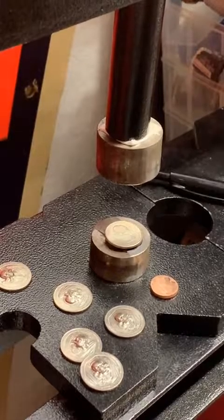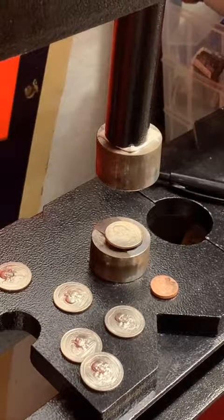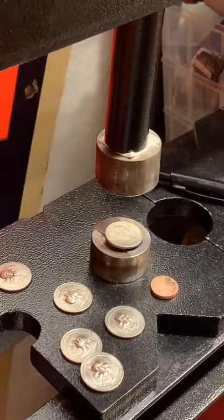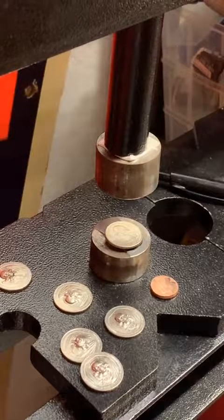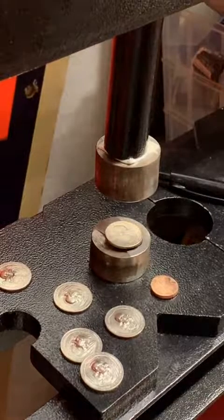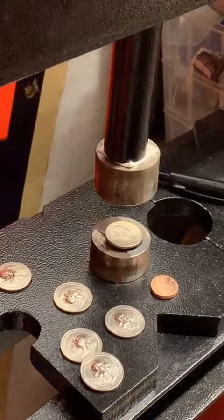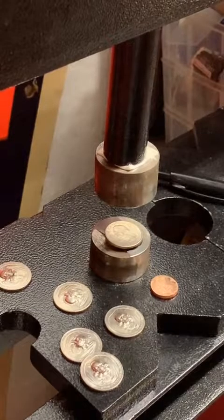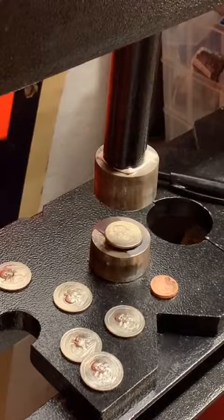Sorry about this. I really let this go up way too far, so it's gonna take a second. 2021 quarter ring. They're $17 right now. They're usually 20 bucks. Just go to the pick your date listing and then pick or just type in 2021. There are two options, but if you just want the 2021 facing on the outside, that's the one I think you'll probably want to go with.